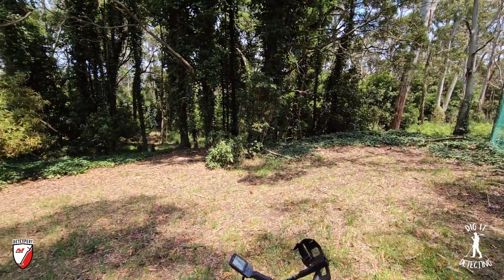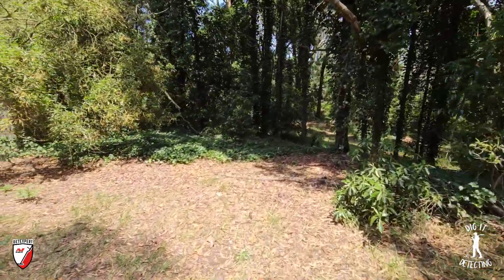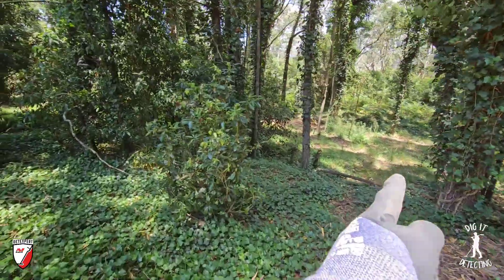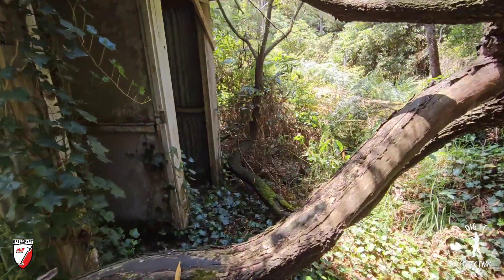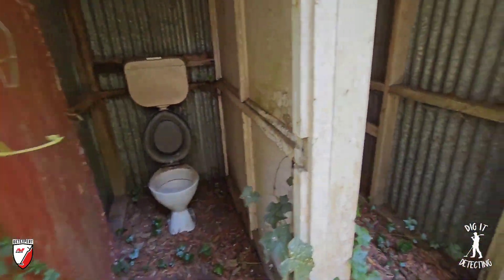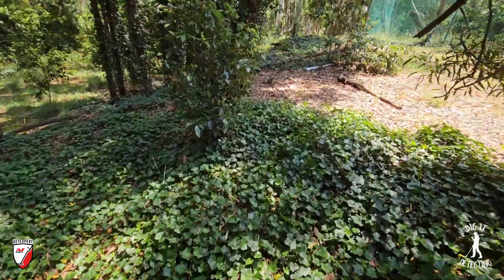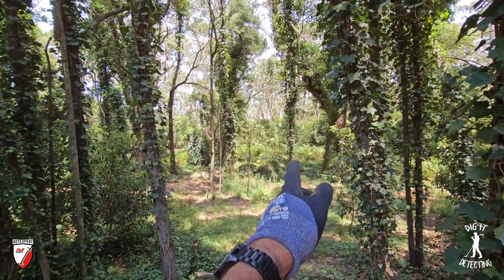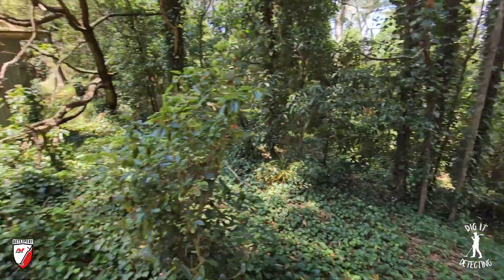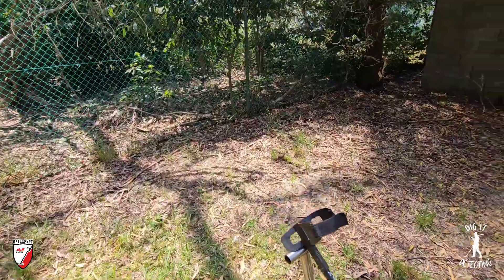We're back out of the bush now, and that was a mission and a half. We're back up at the tennis courts, and something I didn't see earlier when I followed this little path down - I must have got too excited and missed this old dunny here, the old tin shed. We've got one dunny there - the old thunder box - and a little basin washroom on the other side. Doesn't look that old - probably once again the 50s, probably put in when the tennis courts went in just after the school was demolished. Interesting sight though, interesting day and a very hot day. We'll be back there again in future. We did get two pennies, a belt buckle, a little thrippence, and a ton of bottles - we've had a great day!